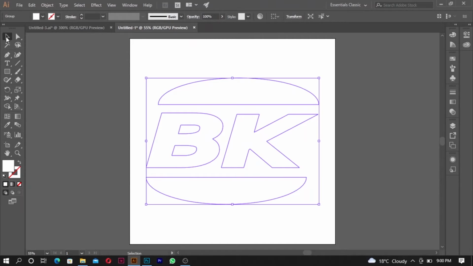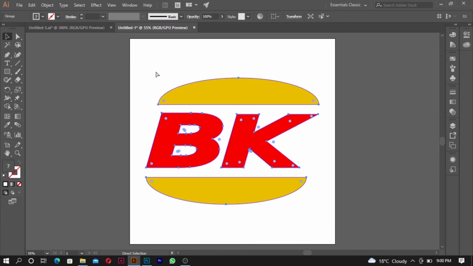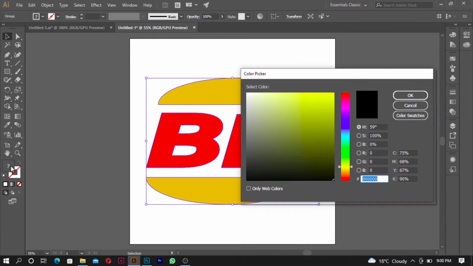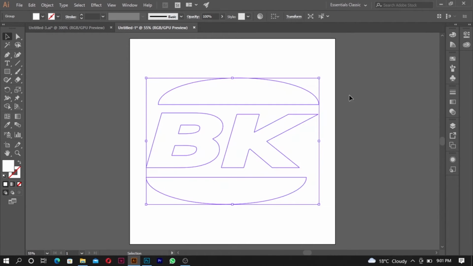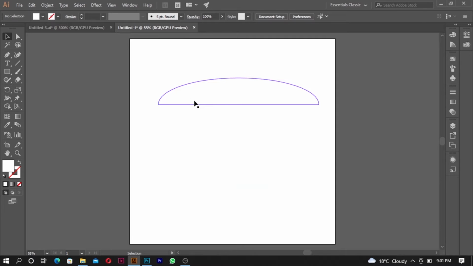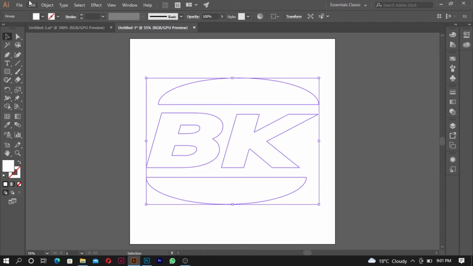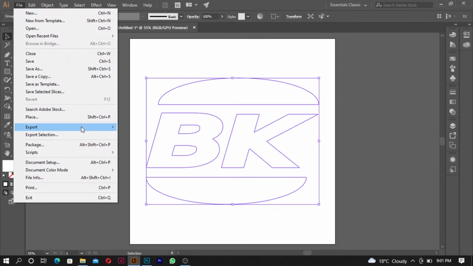Let's change to white. Or you could just double click on this over here. See where the question mark is on the left hand side. Don't worry about the question mark, make sure it's the foreground color, meaning make sure it's the block that's in front, and then we'll be choosing white. And there we go. So once you have the actual logo there in the color that you desire, we'll be exporting.